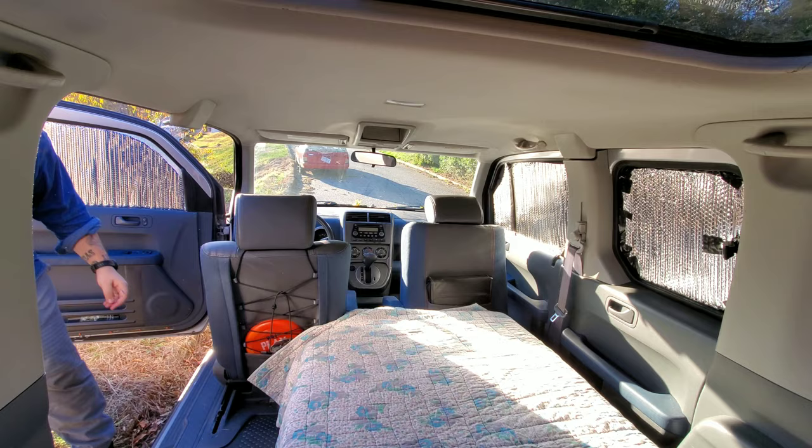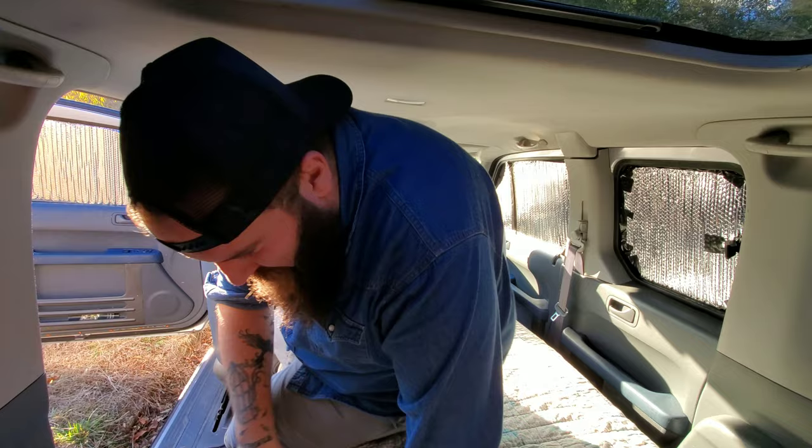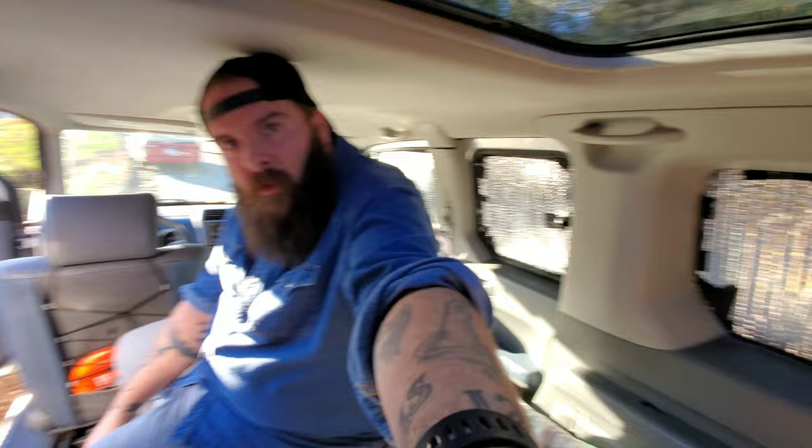From the inside, it blocks it out pretty good. I'm gonna get a sun shield, I think that's what those things are called, just like at Walmart or something, probably the cheapest one that I can find, and cover the front window. And I'm not gonna worry about the smoon roof because you get a pretty good view, especially at night. And then the back window, I just took the blanket that I had and did that. Currently, it is just tucked in the door. Eventually, probably when I get done shooting this video, I would like to make it so I can pull it to the side. Here's the full 360.